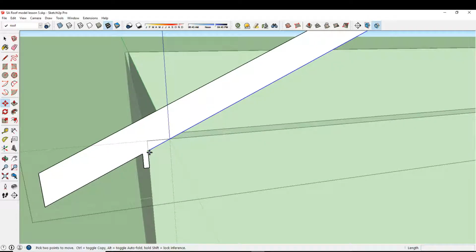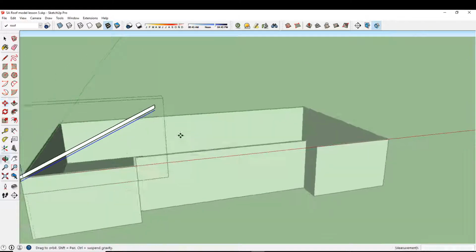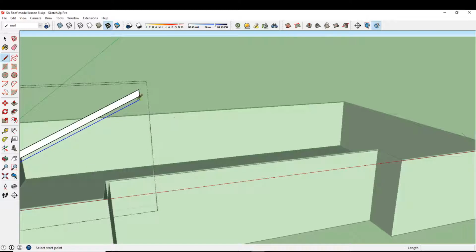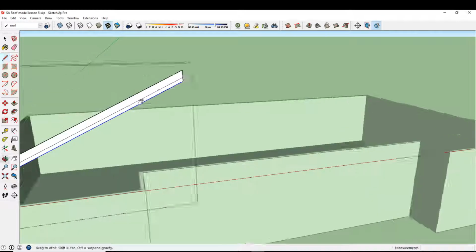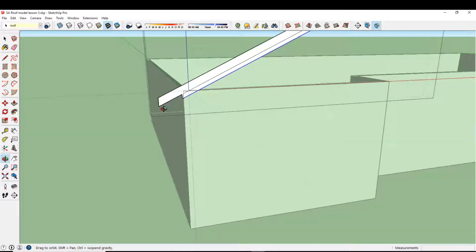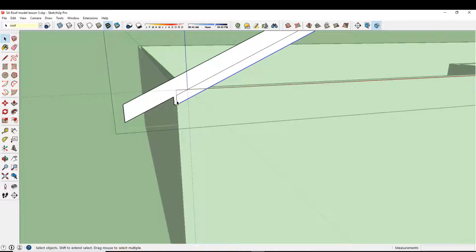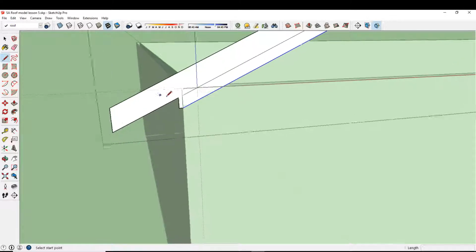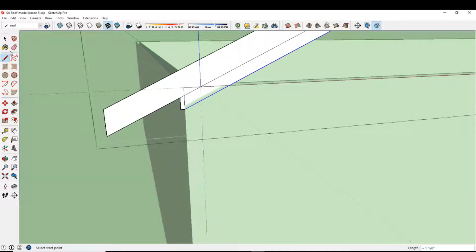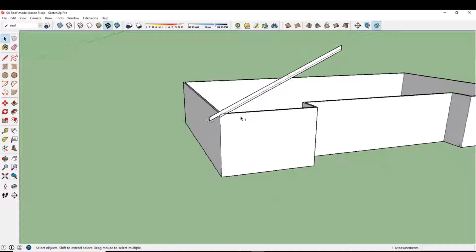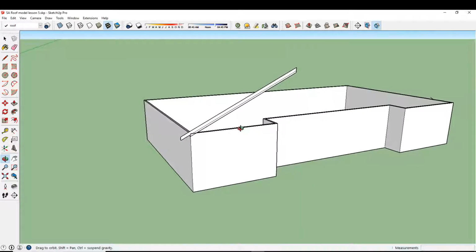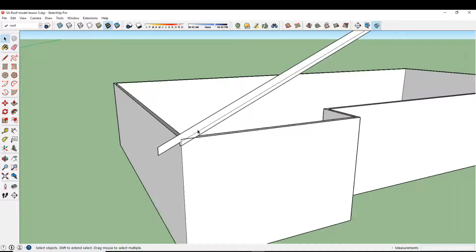So I'm going to click here and drag this down, and let's make a surface out of that. Just there we go. Okay. And let's go ahead and close this off. We'll make them separate for now. Okay, so there we go. This will be our profile that we will use to create all of our roofs.